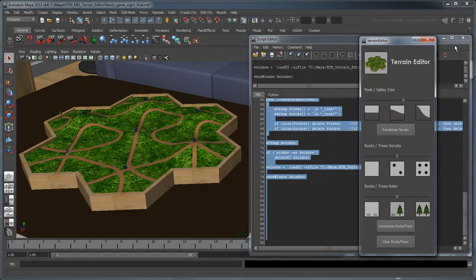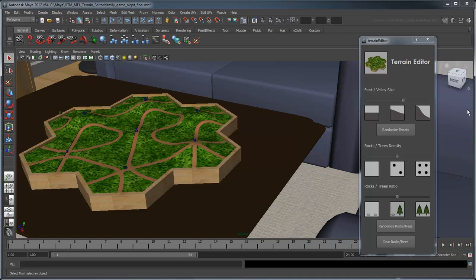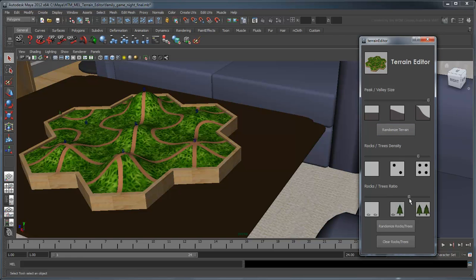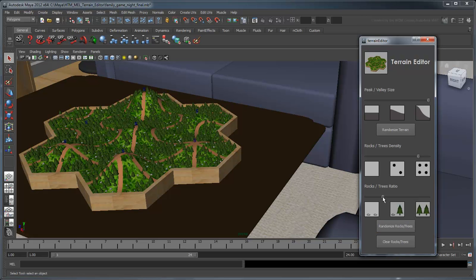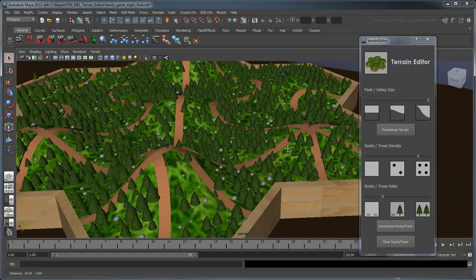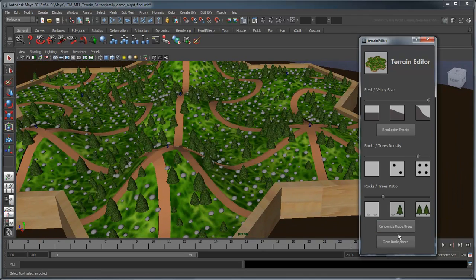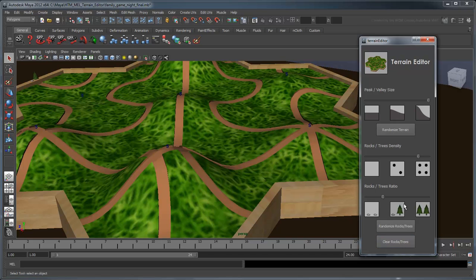You can run the script again and try out your fully functional interface. Now you can generate new boards over and over simply by adjusting the sliders in your interface and clicking the buttons.